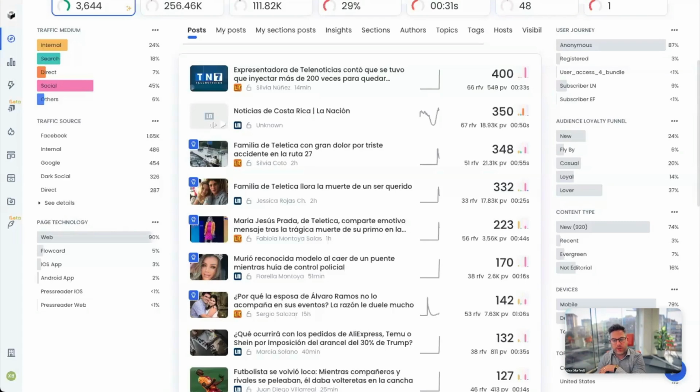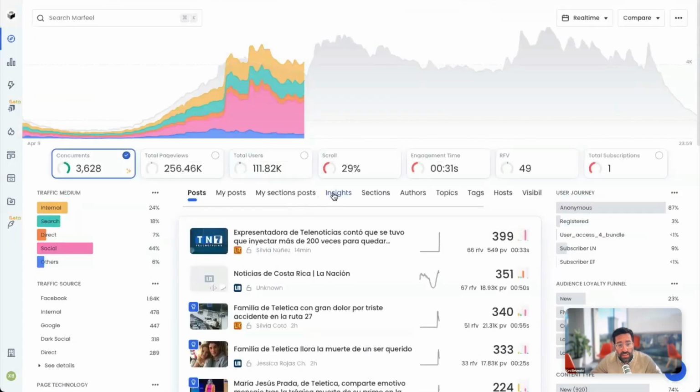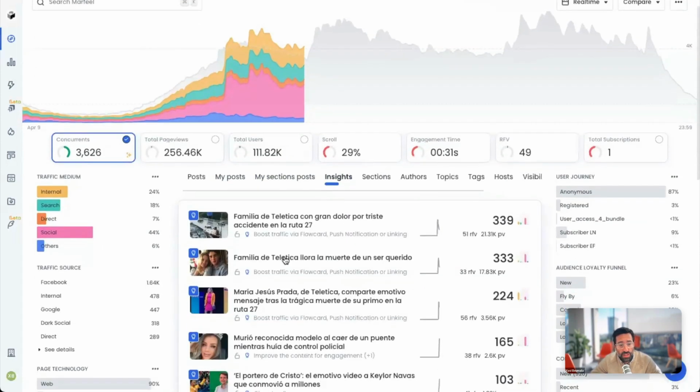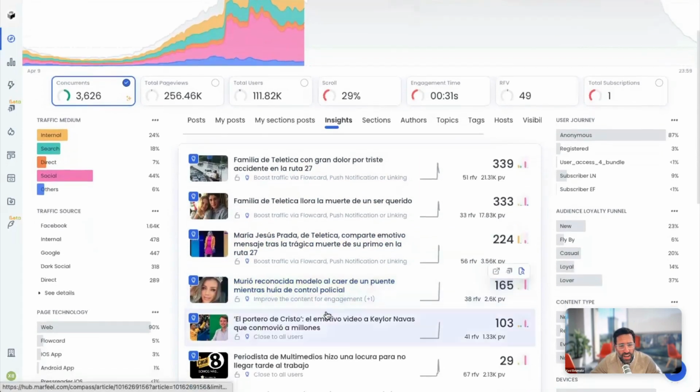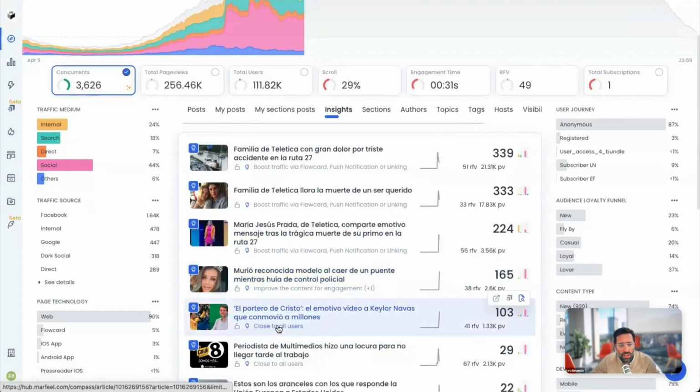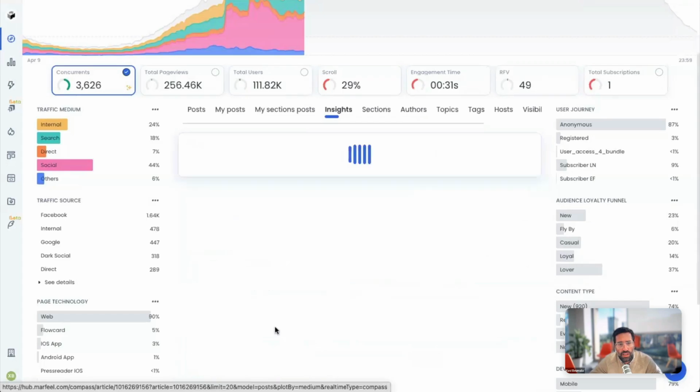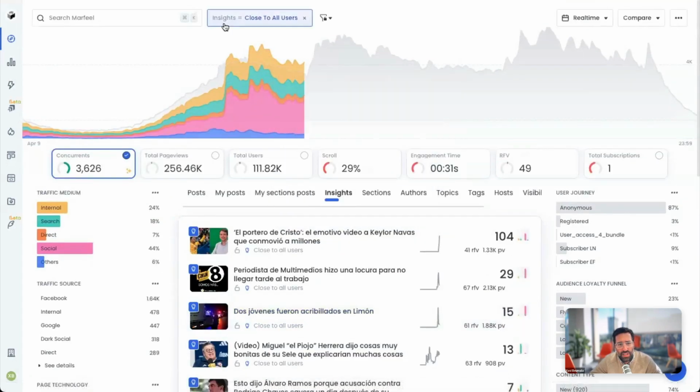Can insights be filtered by authors? Yes. By the way, the insights can be filtered. You can go into insights and, for example, say, I want to see all the insights about closing an article. I can click here. That is a tag: insights equals close to all users.